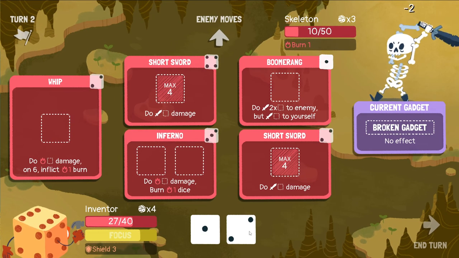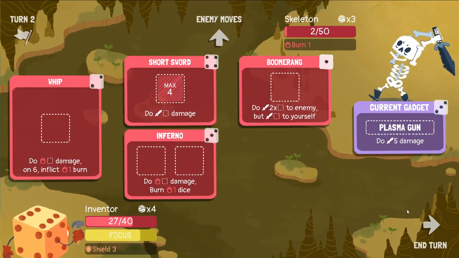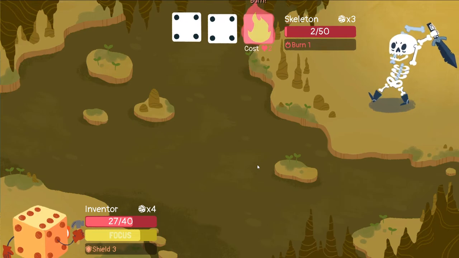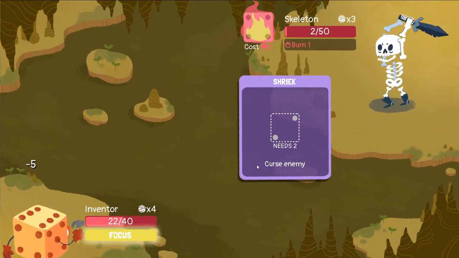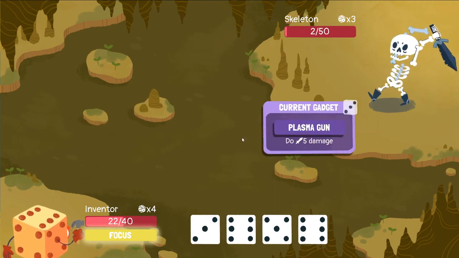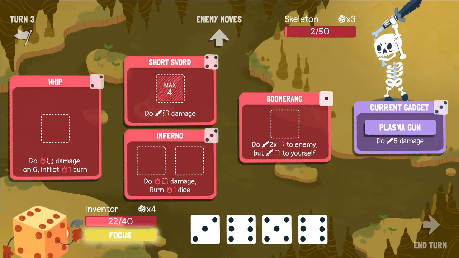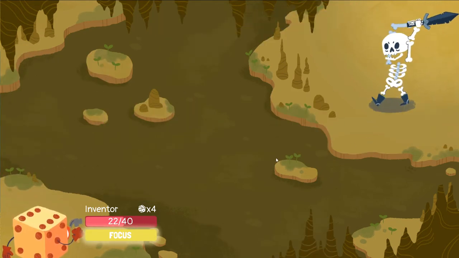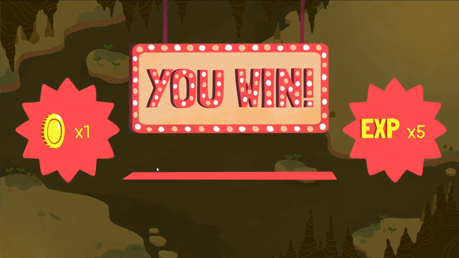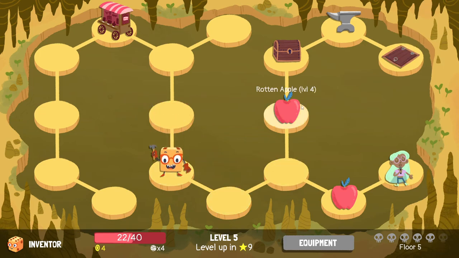Okay, 2. 2. Just get rid of the... I think we're okay. It's gonna do 8 to me, but that's okay. Oh, 5. No, it's only gonna do 5. Alright. And then just plasma. All right, good. It's a rotten apple.